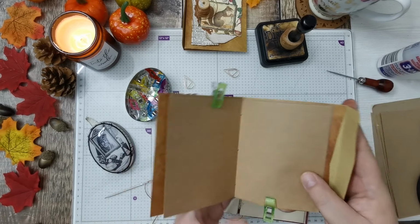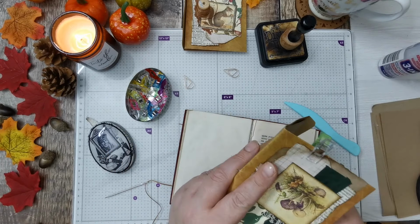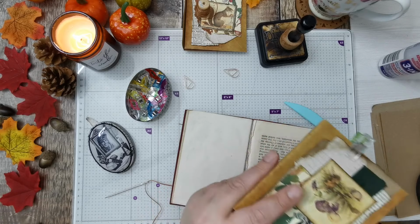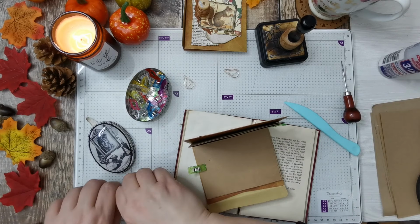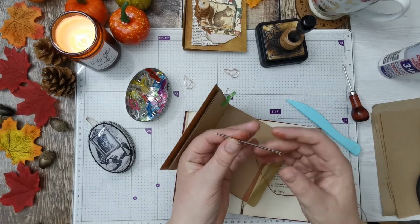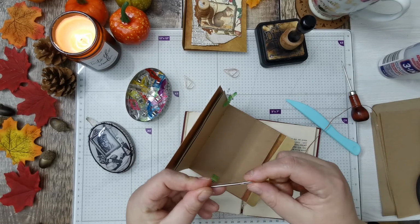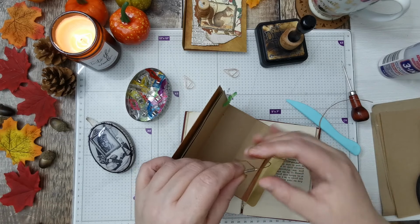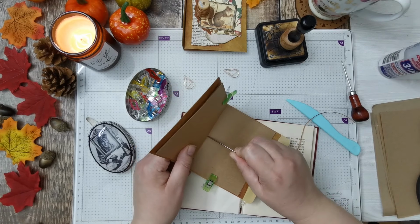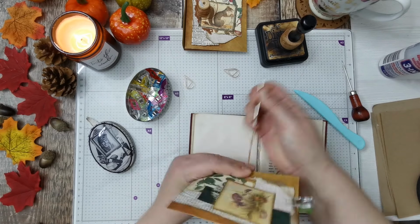So if you can see, I've got three holes. I should just check that I've gone through, minding my fingers. Yeah, I've gone through, like so. And then I've got quite a long needle. It's probably far too thick. I do need a thinner one, but you want it quite thick, because obviously this wax thread's quite thick. So I'm going to go through the middle from the inside out, like so.